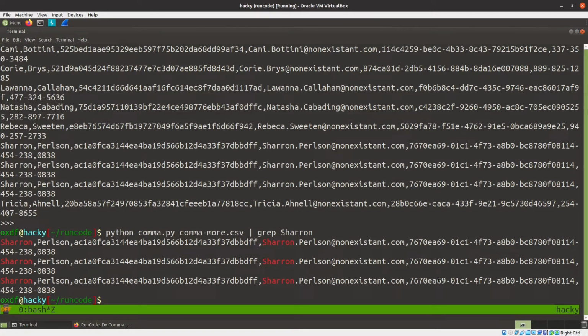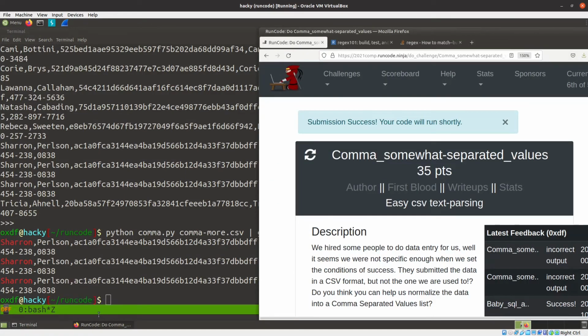Where have we screwed this up? So let's see. Comma, comma, comma. That all looks good. Okay, so here's something different. This one does a dash into the phone number and then replaces the comma here. So clearly one of them is messing this up. It's probably time to make our regex a little bit more robust.